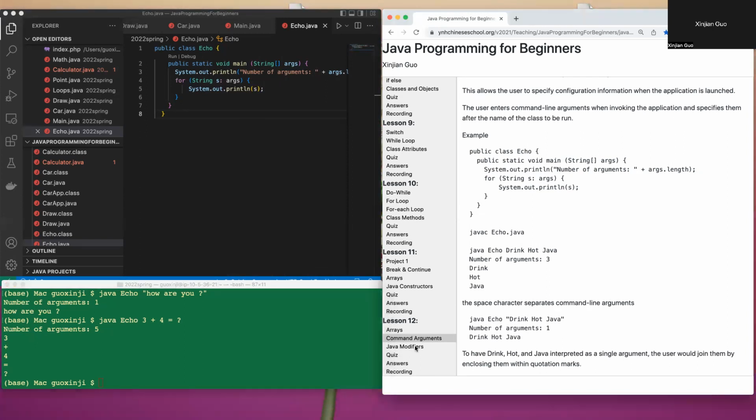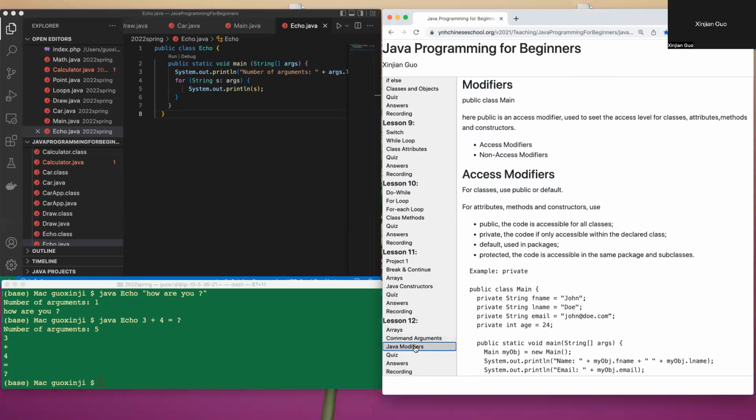Let's jump to the Java class thingy again. So in Java class, remember for each class, we have this public class and then the class name. You may ask, well, we know what class means. Class means we are declaring that this whole thing is a class called echo. But what does public stand for here?